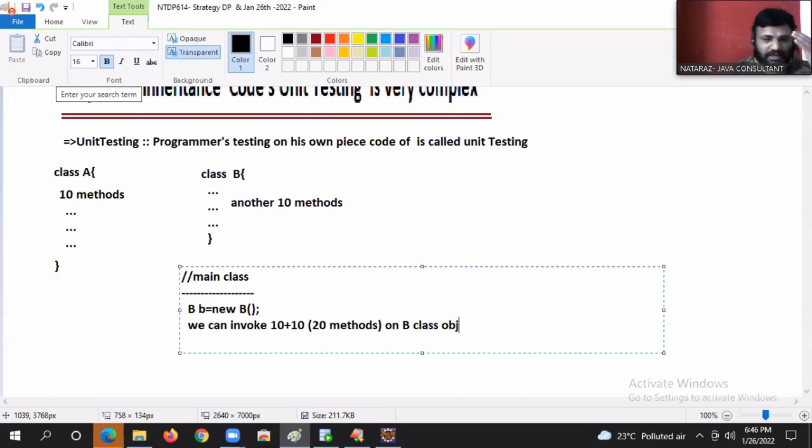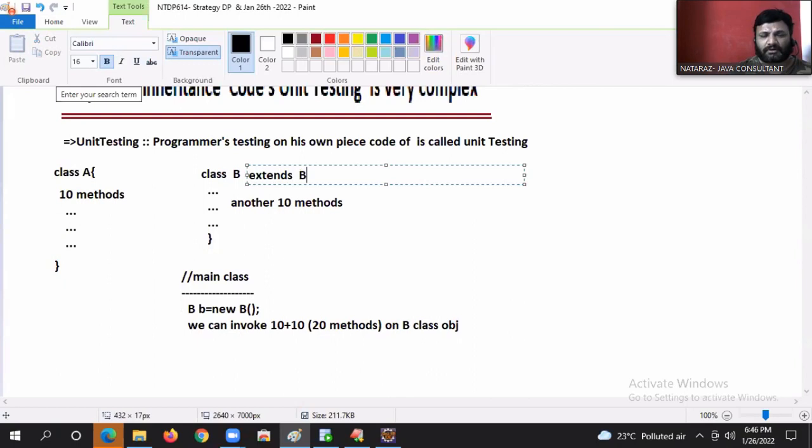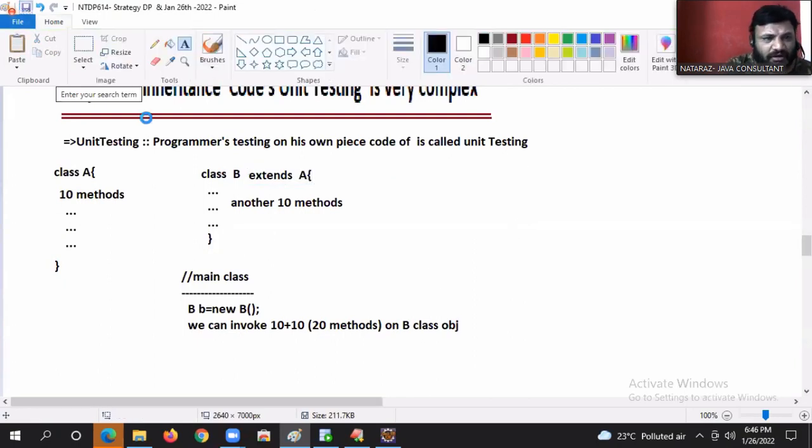Everyone understanding my statement, guys? Okay, it's my mistake. Here it is class A extends B. Done, boss. Class A has 10 methods, another 10 methods. We can invoke 10 plus 10, total 20 methods on the B class object, boss.